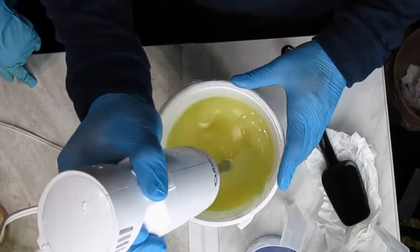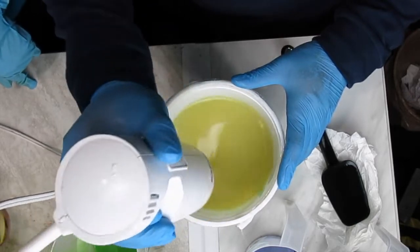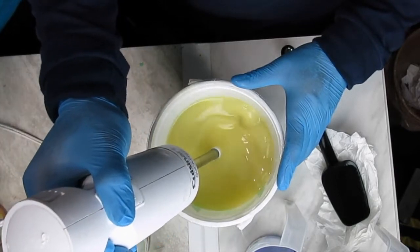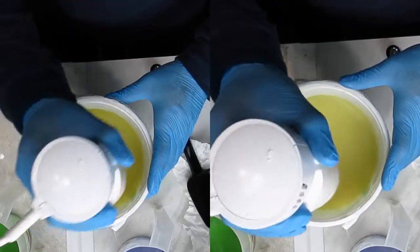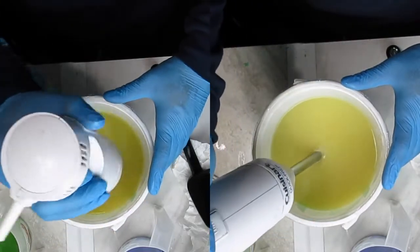I will say that in total it took us about 1.5 minutes to reach the emulsion phase. At this time you can see how the color is different from before, the left being how it looked at the beginning, where you could still see a lot of the oils floating on top. And then on the right, when we're very close to reaching emulsion.